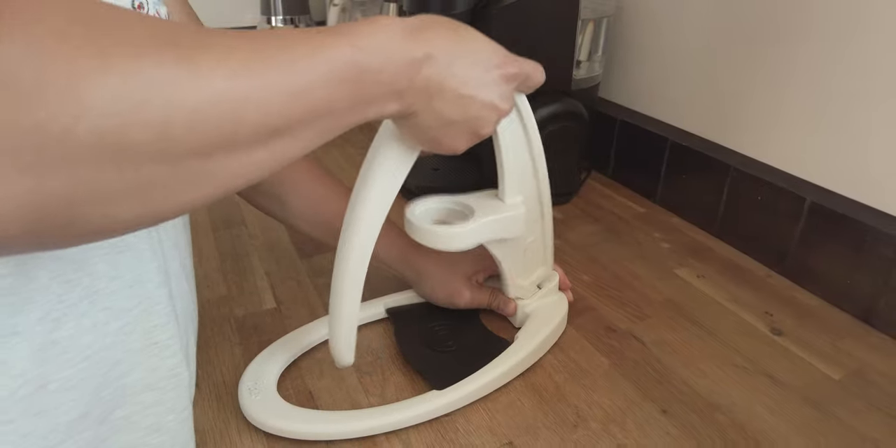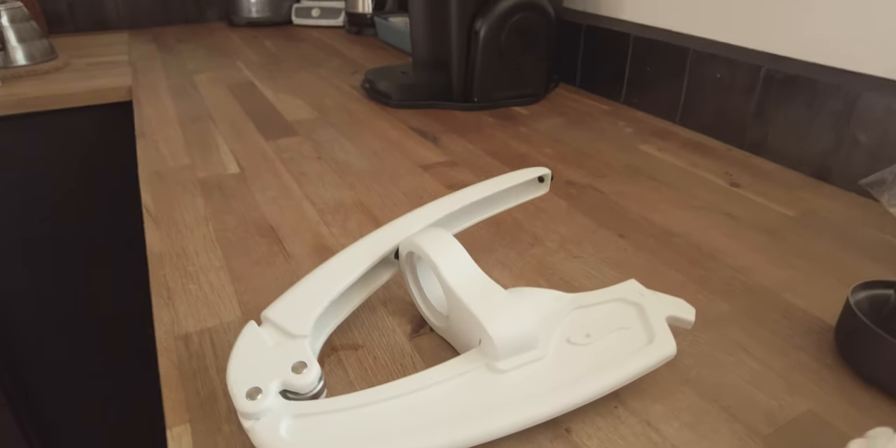Make sure it's a burr grinder. Those work way better. The Porlex is a burr grinder, and the grinder that's on the Breville is also a burr grinder. With the Porlex, it's a ceramic burr grinder, and the Breville is some type of metal — I think maybe aluminum — but it works so much better than the Porlex in my opinion. I do like the fact that it's portable, because I can take it anywhere. As a case in point, I'm somewhere else now and I took it along with me with some coffee, my scale, and pretty much the whole setup as I would have at home. It works everywhere, which is good.